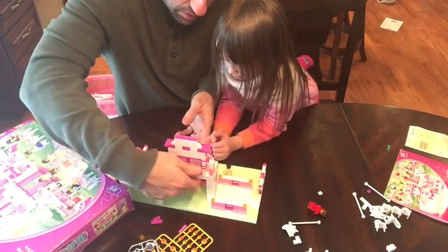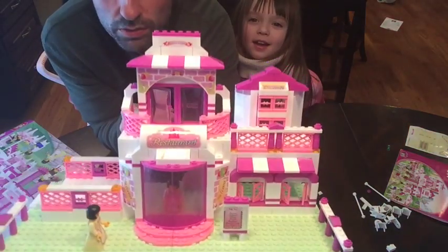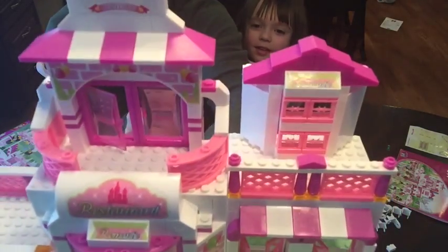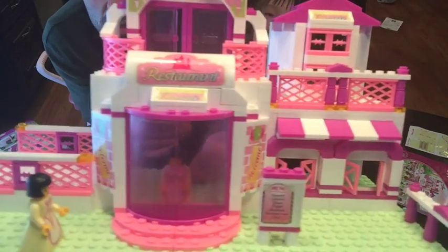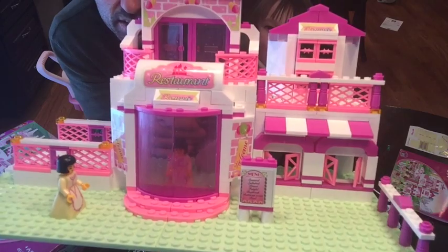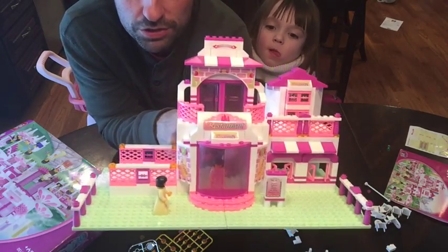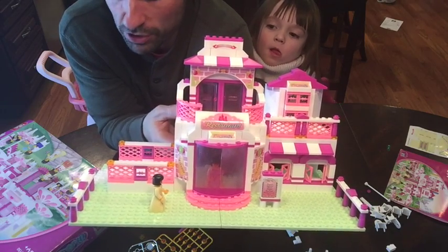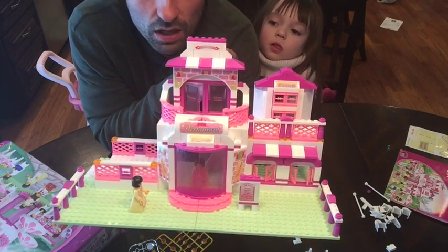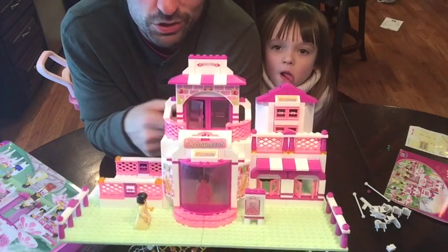Let's show them the stickers. All right. So we got the stickers on. I don't know if you could see them. Lighting's kind of shoddy. But one of the complaints I have with these sets is the instructions never really seem to tell you where to put the stickers. So the way I always do it is I wind up just looking at the box and seeing how they're put on in there. It's kind of annoying. I kind of wish they would just tell you in the instructions, but it's no big deal.